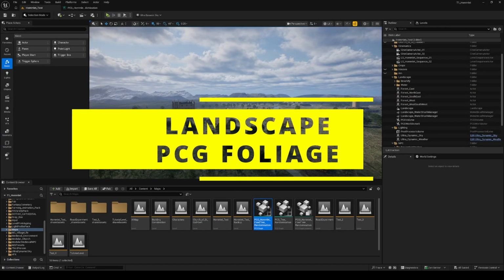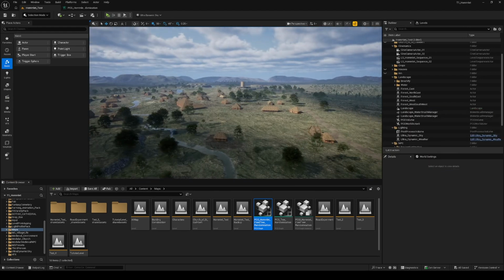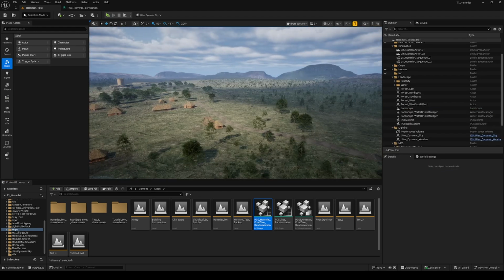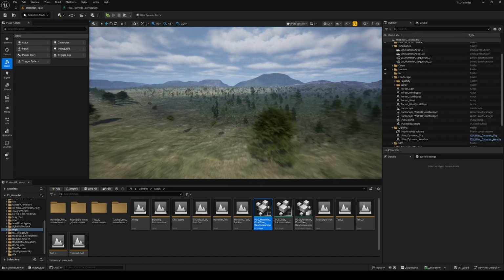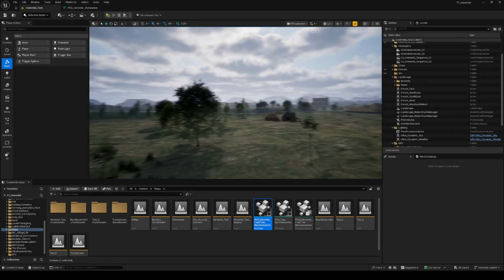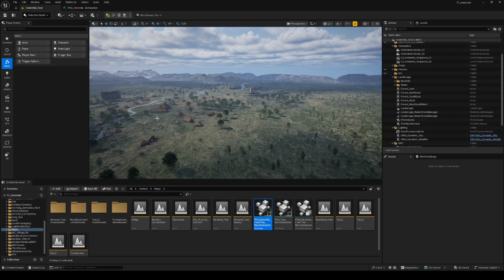The trees and bushes in the level have been added using the procedural content generation plugin. The trees in the central part of the village have fixed locations but random properties such as meshes and size. The trees out in the forests around the village have both random locations and random spawn properties.